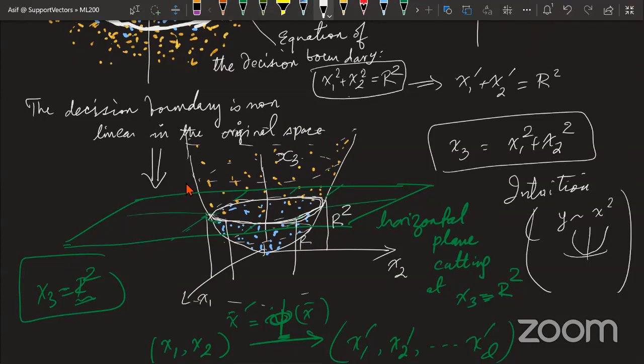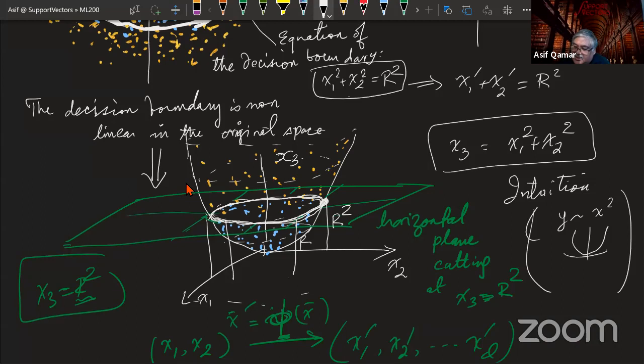Okay. Now a plane, this line is sticking up exactly at the height of r squared. Hey, Asif. Yes. Will the height be r square, or from the origin to the point where the plane is cutting, that is r square? Now think about this. On the surface of the parabola.